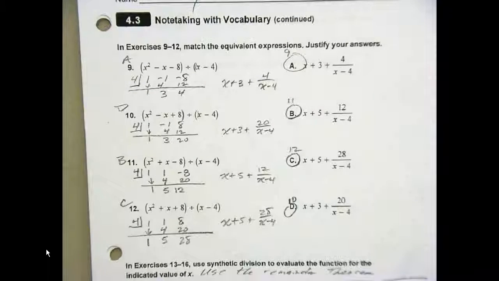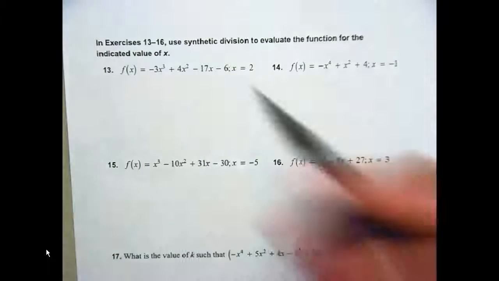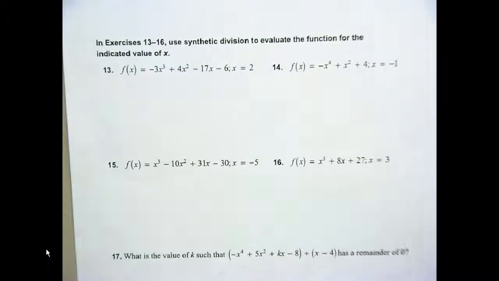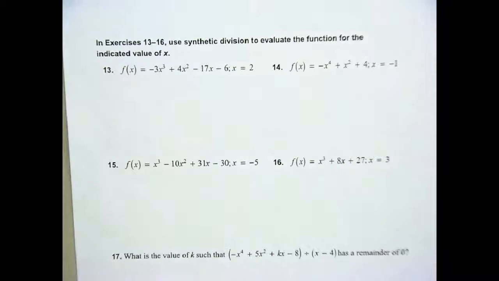What I'd like you to do is take a look at the bottom problems, 13 through 16. I will do my best to not spend a long time talking about these, but I do want to point out a few things on them. First, I want you to actually follow the instructions on number 13, which says use synthetic division to evaluate the function for the indicated value of x. Okay, so evaluate that function for the indicated value of x using synthetic division.